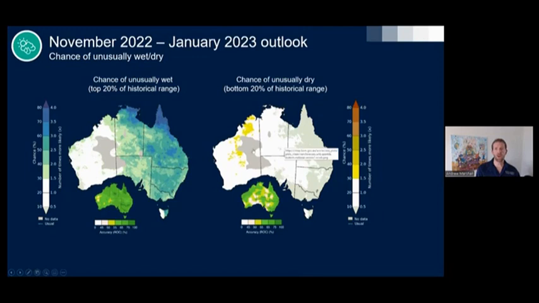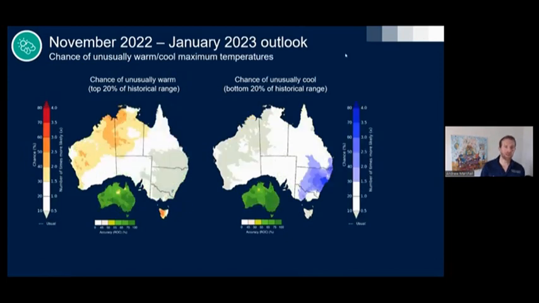So in terms of unusually dry, we don't see a signal here for the east, but when it comes to unusually wet, we do see a signal. We're looking at about 3 to 4 times the normal likelihood of those unusually wet conditions. So what I showed before with that above median rainfall, that is translating to a higher likelihood of unusually wet or extreme rainfall type conditions. So we need to be aware of that.